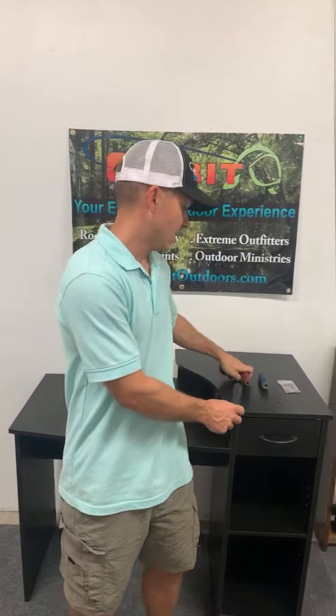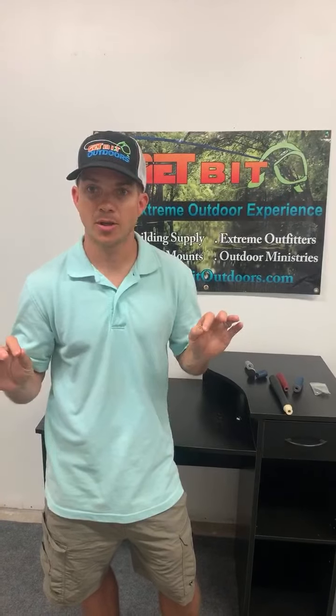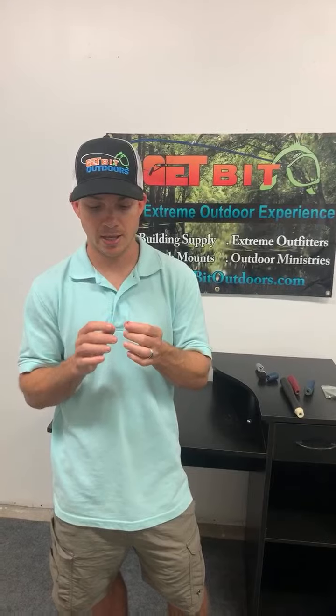Guys, I know a lot of guys trick out their builds with a lot of bling and whatnot, and a lot of guys don't. When I think carbon fiber, I think super sleek, minimalistic, performance-driven rod, right? I mean, get out there, get it done. You mount that with some real teeny black wraps, keep your epoxy real minimal. If you can swing it, go with Fuji Torzite guides. I'm telling you, they are the best on the market. I don't say that to upsell anything, I just say that to tell you the truth. I was reluctant until I finally built on a rod with Torzites, and I'm telling you, it's night and day.